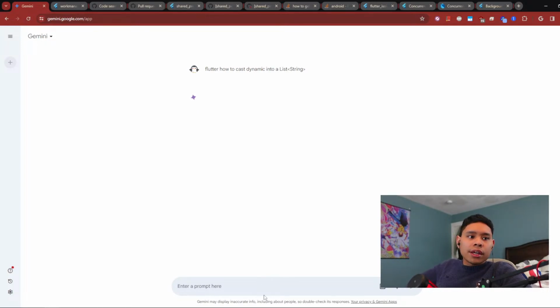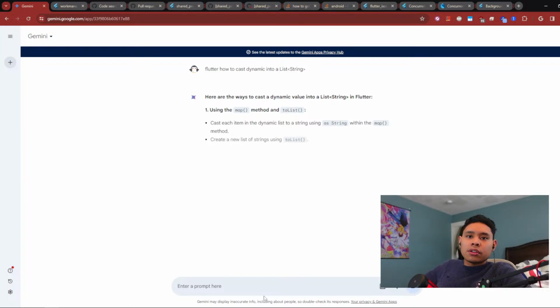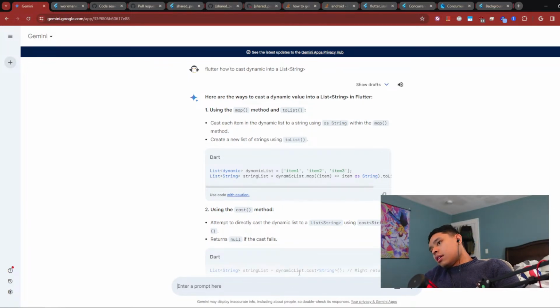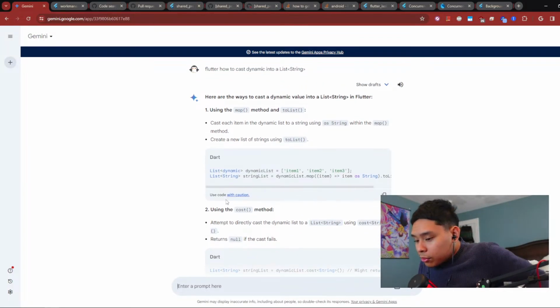What is the main language I use? It depends. For work I do C++ and Objective-C, and for side projects it's mainly Dart that I'm using now.